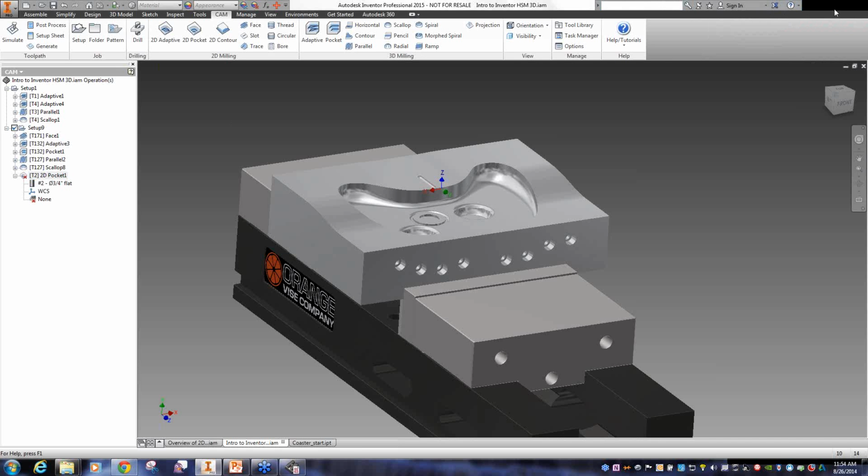We've also done training with clients that do know Inventor but aren't familiar with CAM. So right now company-specific training appears to be working the best, rather than a classroom environment where we're bringing in multiple companies. Different companies have different needs. So we want to work with you on that. We want to make you successful, and right now it looks like one day of training is really all that's needed for either an Inventor user or a non-Inventor user. So don't let it intimidate you.